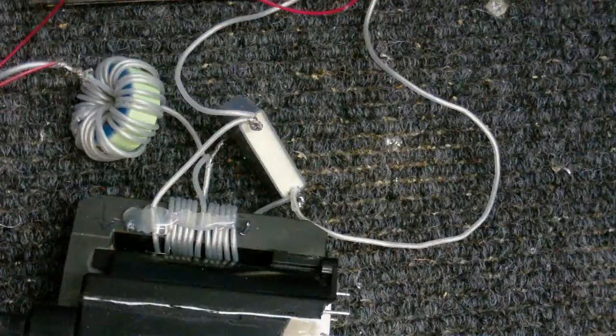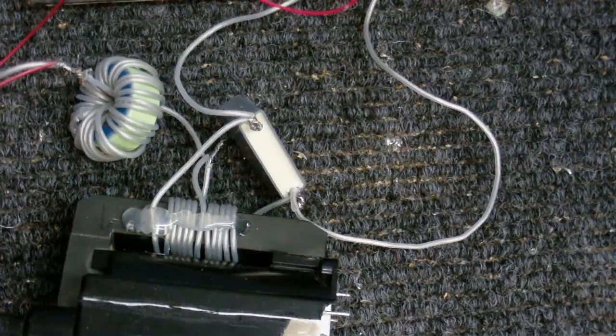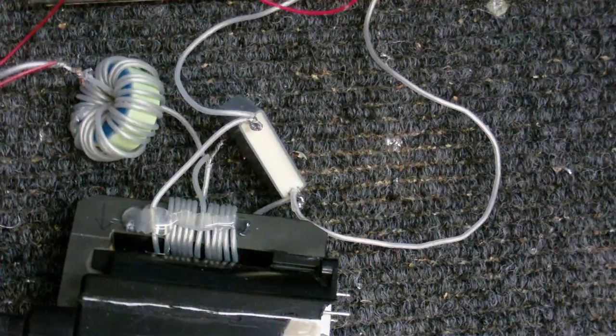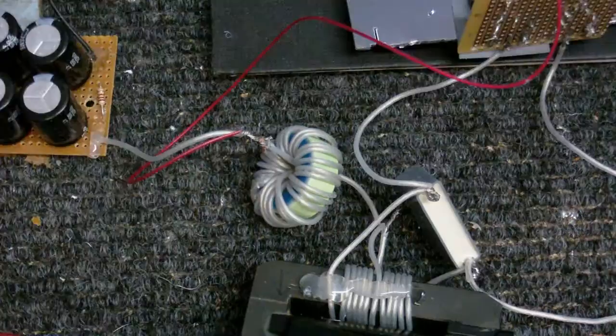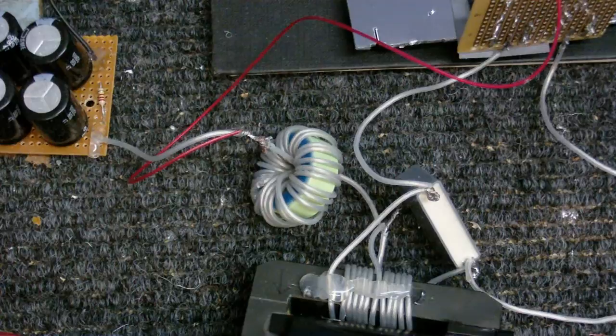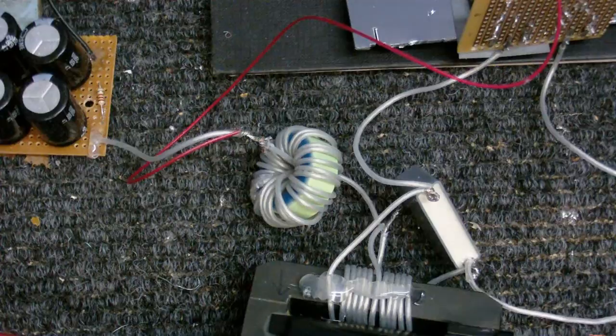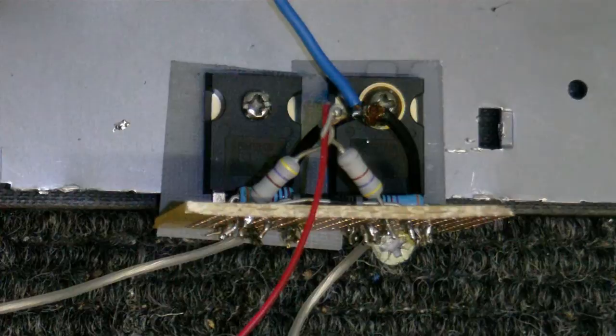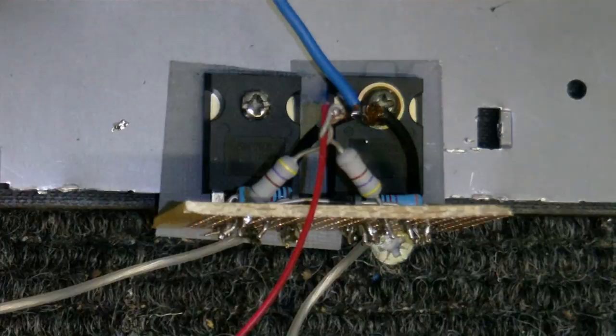Firstly, there's this capacitor here which should be a 0.68 microfarad and I don't have any of those. But I've experimented with different capacitors and found that a bigger capacitor produces better arcs. Right now I've got a 1 microfarad capacitor there. Next there's this coil which should be between 47 and 200 microhenry and I have absolutely no idea what this is right now. I just wound a bunch of wire around a ferrite ring, but it seems to work. And lastly, these two transistors you can see are IRFP260 MOSFETs. Anyway that's enough rabbiting, let's see what this thing can do.